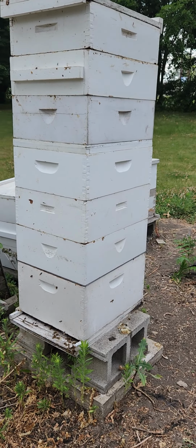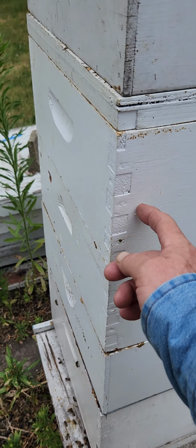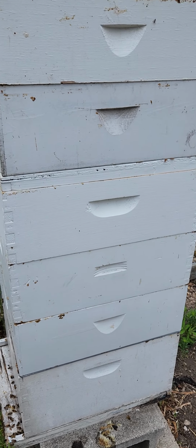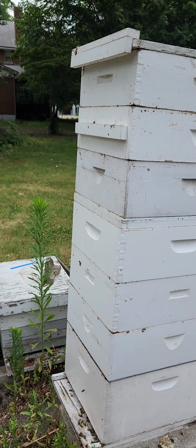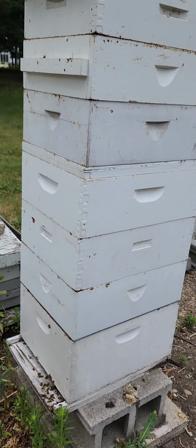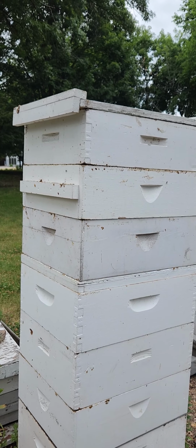This hive, this box here is about full. These two are empty. The bee just hit my hand, oops. These three, oh, another one hit my hand, are full. And that little thing here is the bee escape, which means everything above that has relatively few bees in it, and I could just grab it and go.